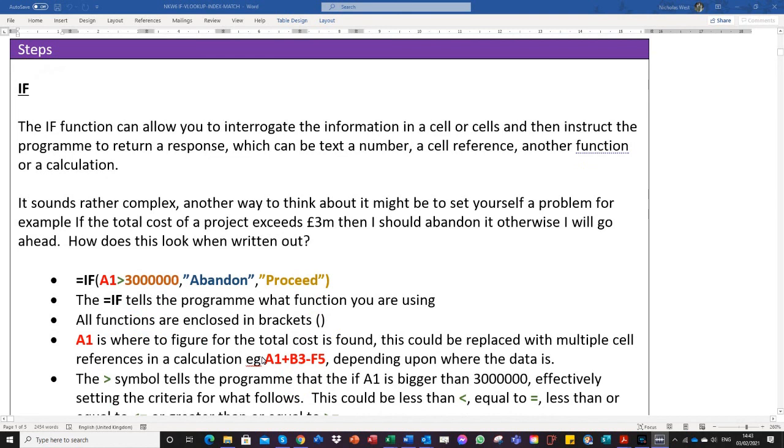Now, just to cover off on the bullets there, all functions have brackets. It must be enclosed. So all of those various variables, we call them, they have to be enclosed within brackets, otherwise it won't work. And as you get more complicated, as you add things together, sometimes you'll find there's an error, and more often than not, it could be a missing bracket. Now, it's also important that each of the elements are separated by a comma. I appreciate I'm speaking quite quickly here, but you can read this separately, and then you can stop and pause the video if you need to go back. When we do the example, I'll go through a little bit slower.